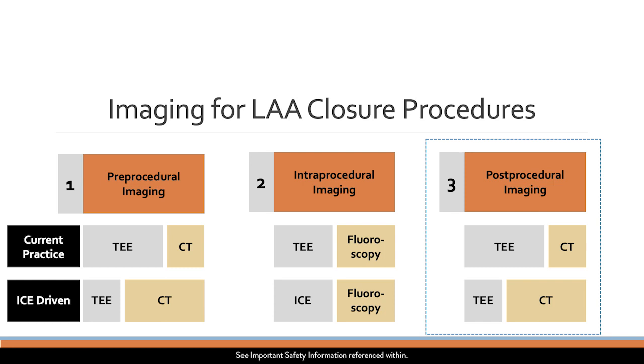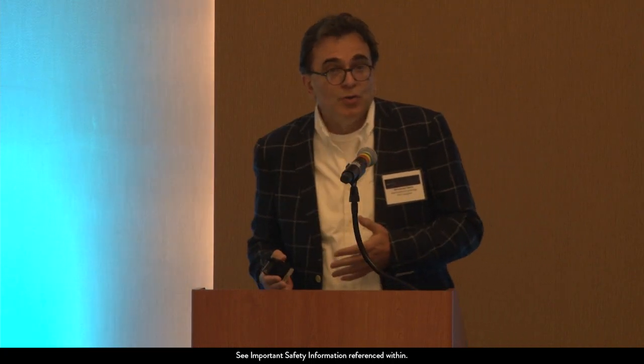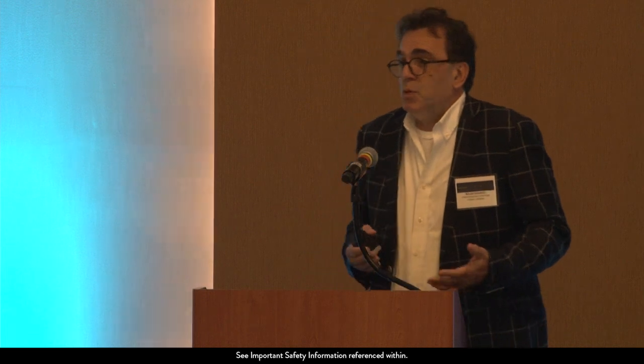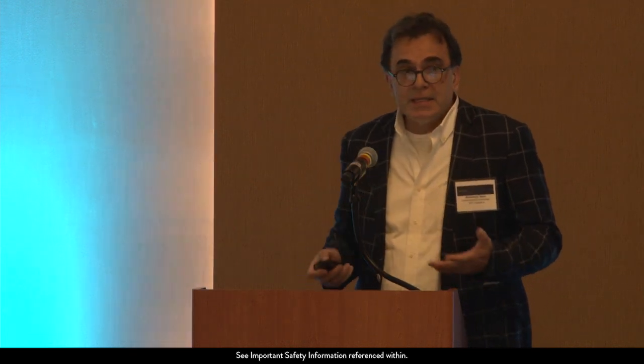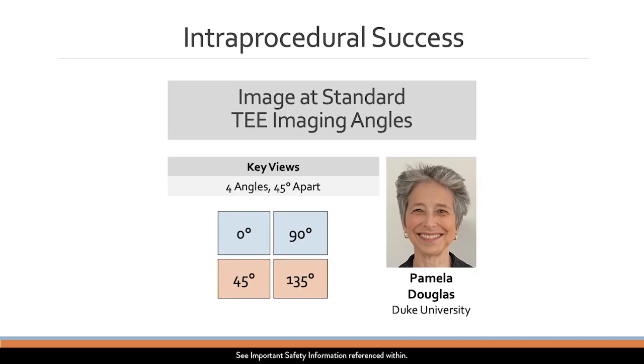Okay, so we're going to look at the post-procedural imaging. After the device is placed, the patient comes 2 to 3 months later, and now we have to evaluate post-procedural imaging. But here I'll quote one of our great writers, Maya Angelou, who said, you can't really know where you're going until you know where you have been. So essentially, if you really want to evaluate post-procedurally, you actually have to review what was done intra-procedurally. So I'll touch a little bit on the intra-procedural part to emphasize some points that you already learned, and it is key to imaging.